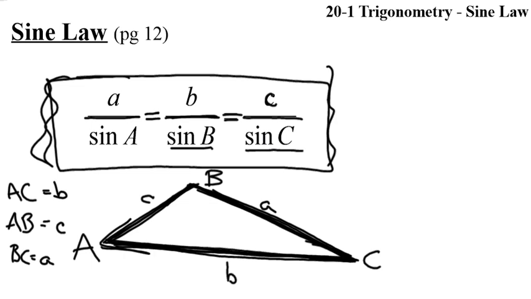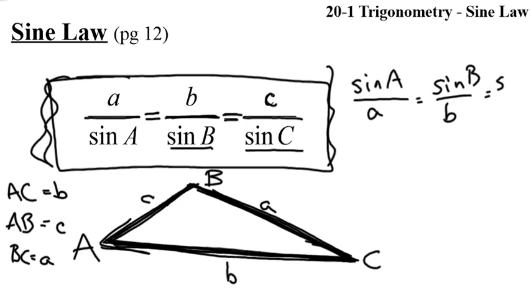Please note, sometimes some resources will flip the entire ratio setup. It'll work the same way as long as you're consistent. As long as all your sides are top or bottom, and all the sine of angles are all top or all bottom, either works. And we don't have to work with all three in a question.